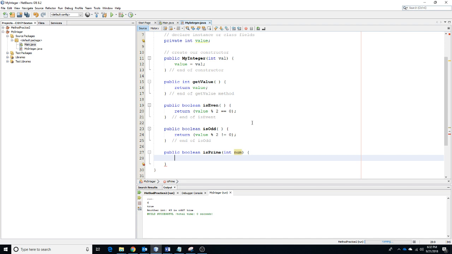So to determine if a variable is prime, we're going to use some code here that will help us. First of all, if the number that was passed to us equals 1 or 2, then we know it's prime.